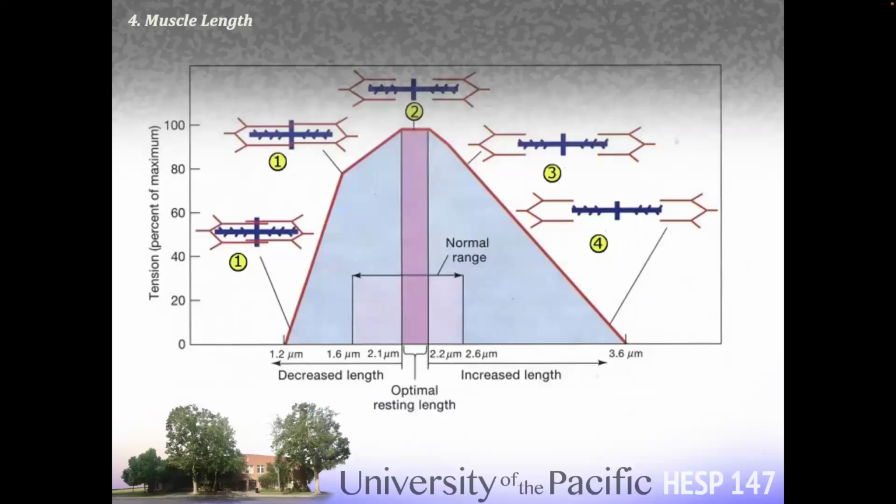The fourth one is muscle length. Where are you in the range of motion? How elongated is the muscle? Which means how stretched out are your sarcomeres? And that sarcomere stretching affects the proportion of actin and myosin filaments that can interact. At rest, like in the midpoint of the range of motion, actin and myosin are in proximity to each other, and this facilitates a lot of cross-bridge cycling, cross-bridge binding, the formation of cross bridges.